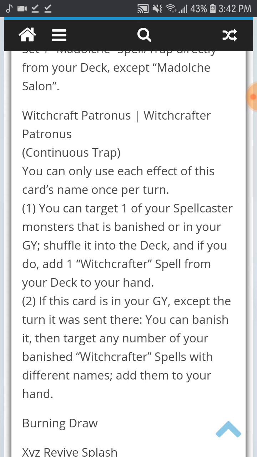Now, the first effect is you can target one of your banished spellcaster monsters, or a spellcaster monster in your grave. You can target one spellcaster monster that's either banished or in your graveyard. You'll shuffle it back into your deck, and if you do, you can add one witchcraft spell card from your deck to your hand.